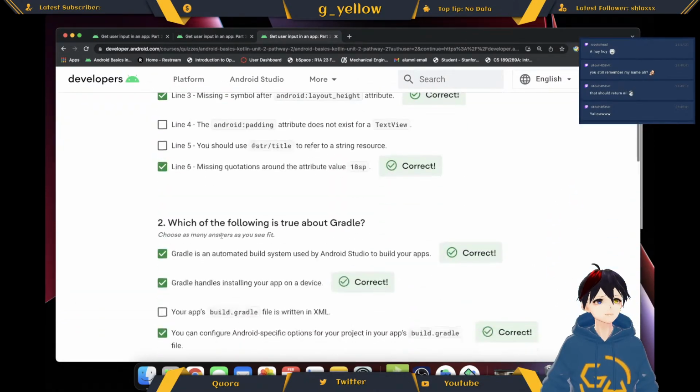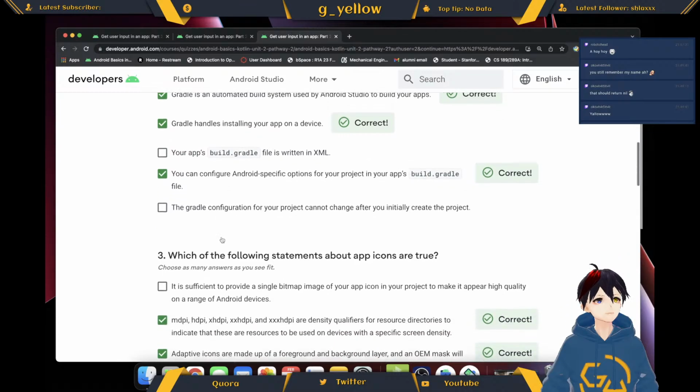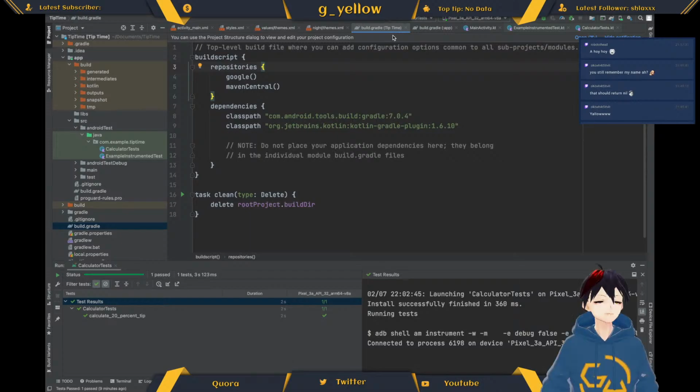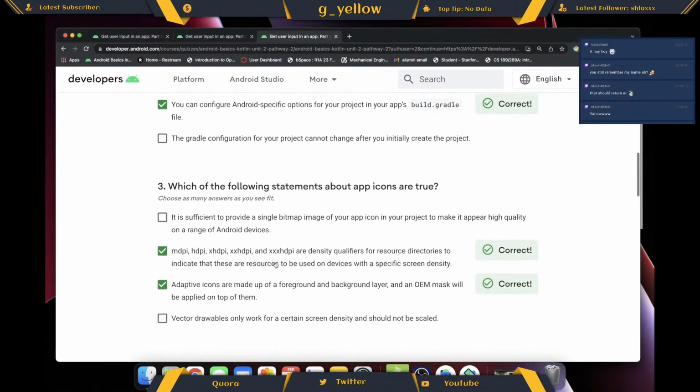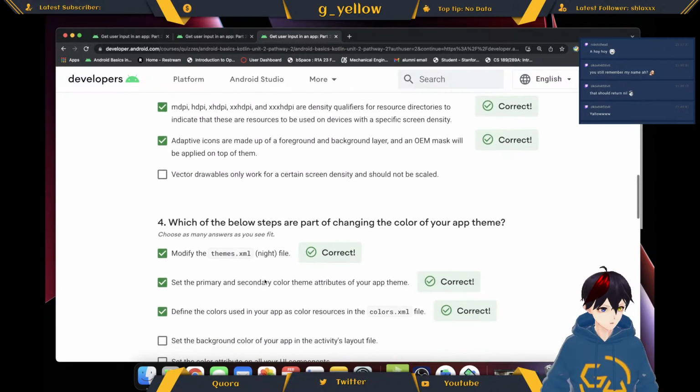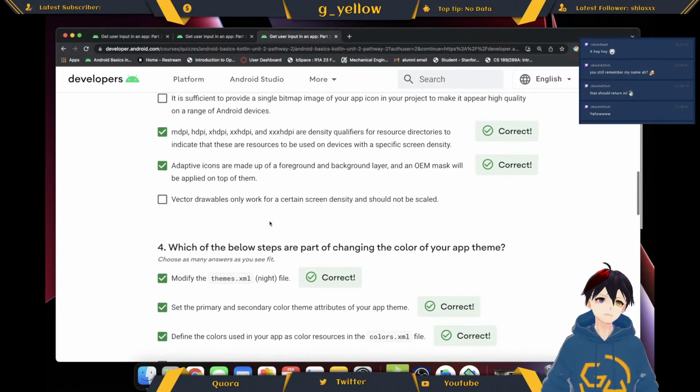Yay. I know it's not XML because the XML files have XML at the back as a suffix. This one, foreground, background, and then the OEM just cuts it, huh?